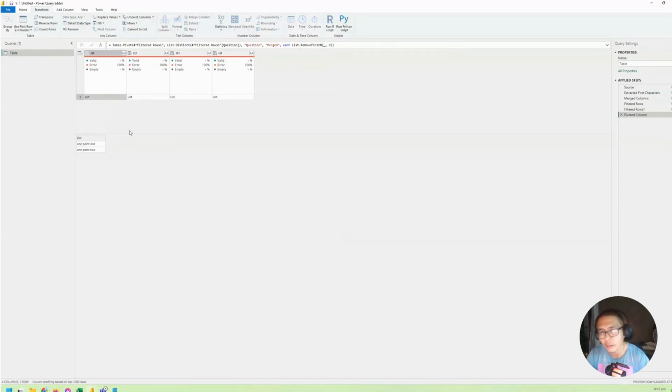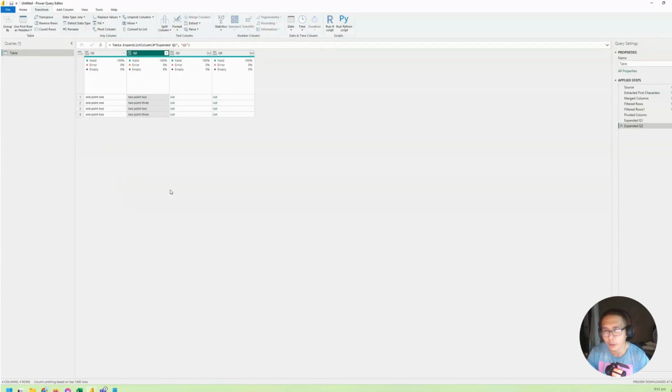Ayan. So, yung next natin gagawin is, gagawa tayo ng table na mag-a-align itong first element of Q1 with the first elements of the other columns. So, di tayo pwedeng mag-expand to new rows because this will create a Cartesian product.